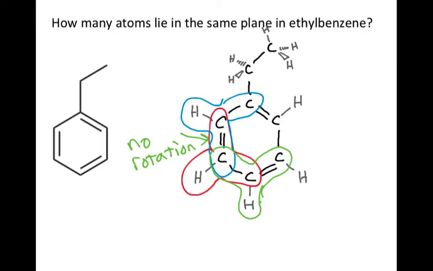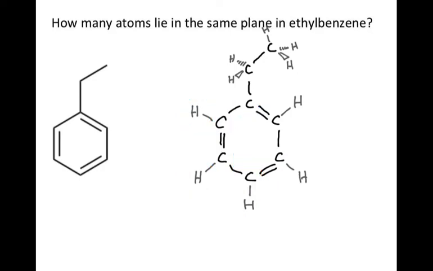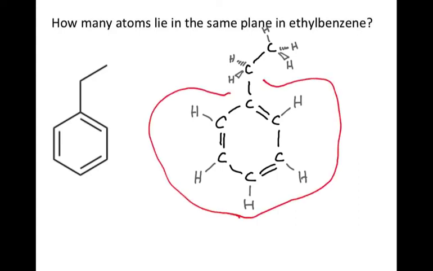And indeed, that's one of the features of this benzene ring, as it's called, where you have 6 carbons with alternating double bonds: it's planar. So if you work your way around this ring, you'll see that all of these atoms are in the same plane. Now we just have to think, how far up this ethyl chain does this go? Well, this carbon atom right here at the top of the ring, here's its trigonal plane, like that. So that means this carbon at the top is going to be in the same plane as the whole ring. So we know we can at least extend our ring to go around this carbon atom like that.